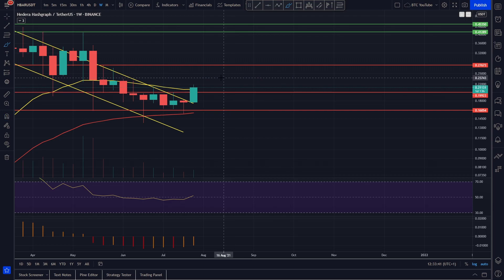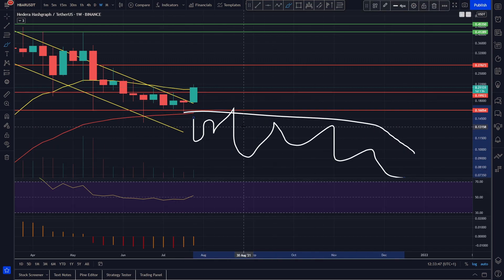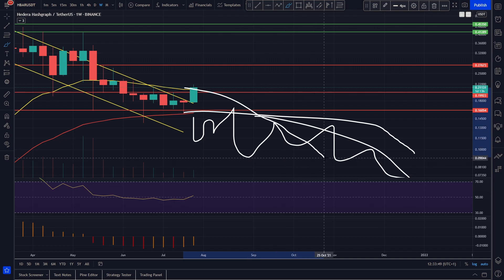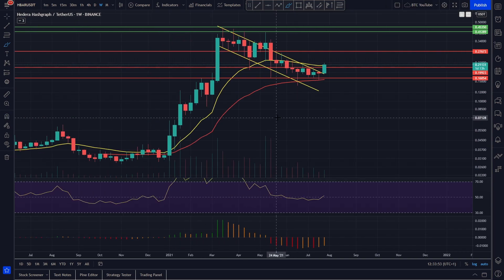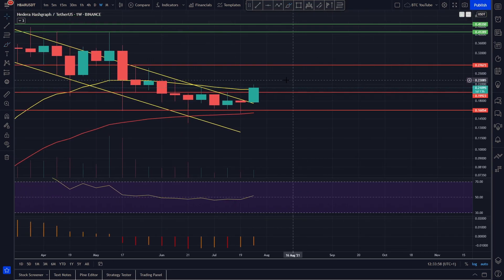This is exactly what you want to be looking for — holding the 55 as support. Because in a bear market, what will happen is you'll get below the 55 and you'll just start rolling over and rolling over, dragging the 20 over your shoulder. You get the bearish flip of the EMAs on the weekly, and you're basically in a bear market. Just like if Bitcoin started to do those kinds of patterns, we would be looking at a bear market.